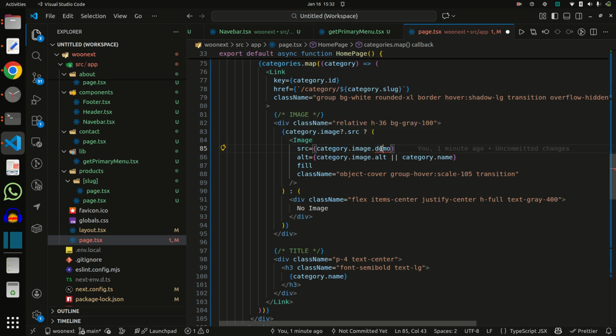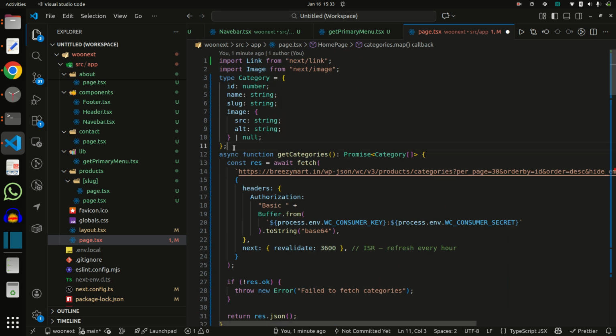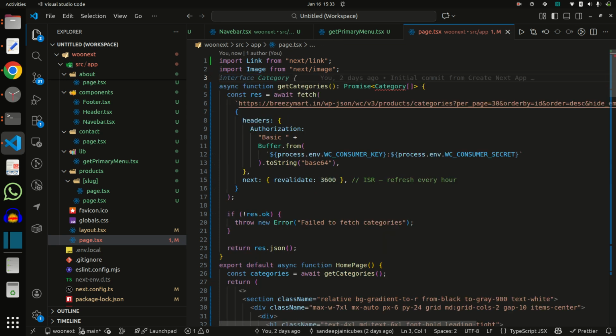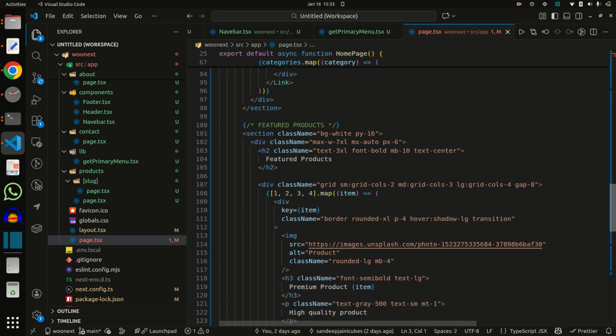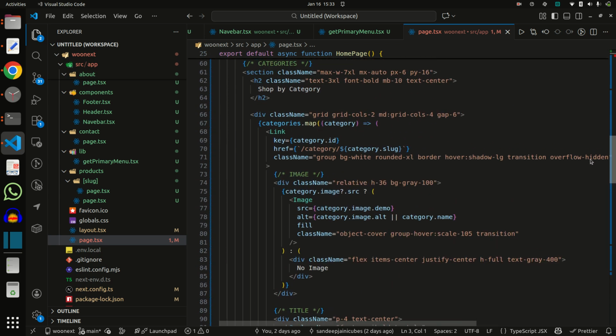So it is best practice to define types at the start. And suppose I did not define it here, then it does not give any error.